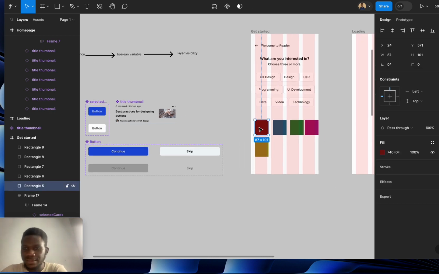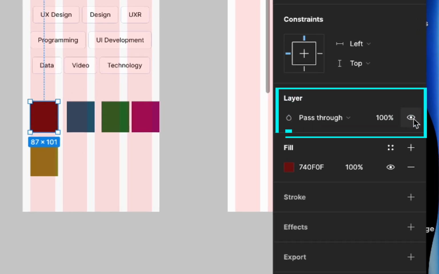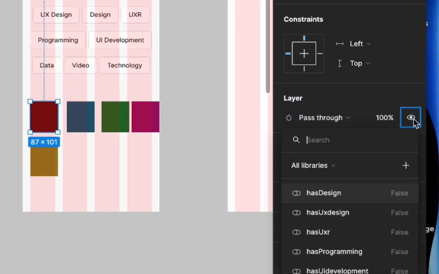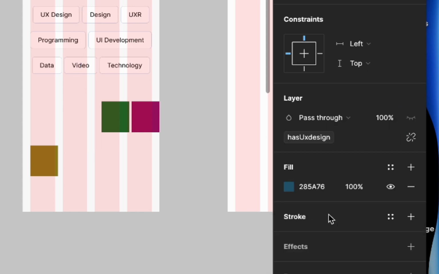Right? So let's try it and see. So under this layer, you come to this eye icon and then right click, and it's going to bring out your variables for you, your Boolean variables. And I'm just going to select has design for the first one. And then yes, if you are not seeing it, it's a sign that it is working.